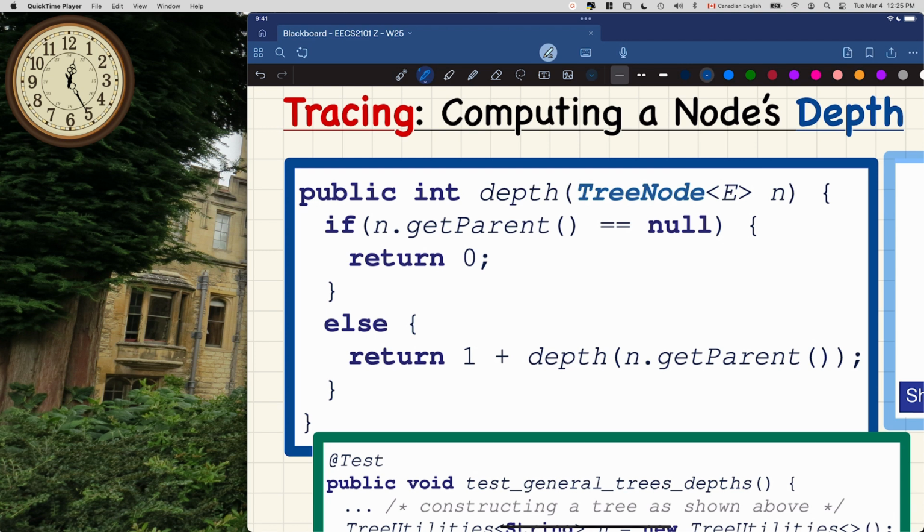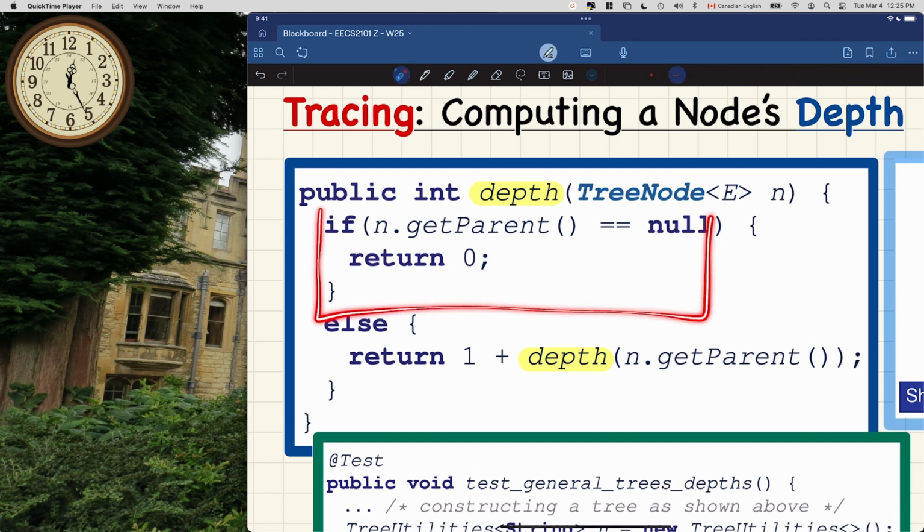All right, let's now talk about some structure of the code first, and then we'll trace. Okay. Number one, let's convince ourselves it's recursive. Depth over here. Oh, let me use a different color. Depth over here, and it's calling itself. Good. All right. And then we have some base case over here to say if some condition is satisfied, we return. And then the recursive case, if it is not the base case, we're going to return some operation with the recursive call return value.